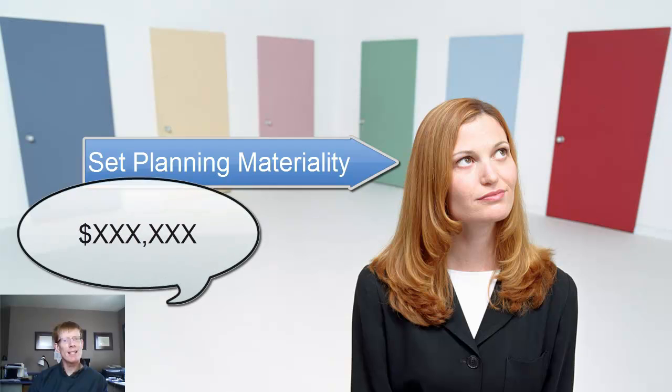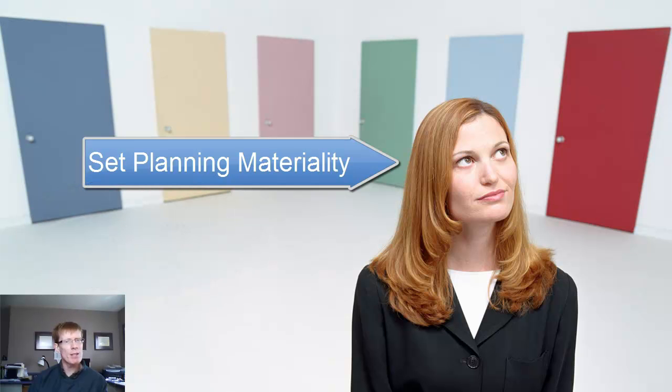Recognize that materiality is expressed as a dollar value number. This determines the amount of misstatement in the financial statements that would be considered material. It's called planning materiality because it's not cast in stone and can be updated as circumstances change throughout the course of the audit. The outcome of setting a lower materiality is that more evidence is required. Think of it as the degree of precision in the auditor's opinion.